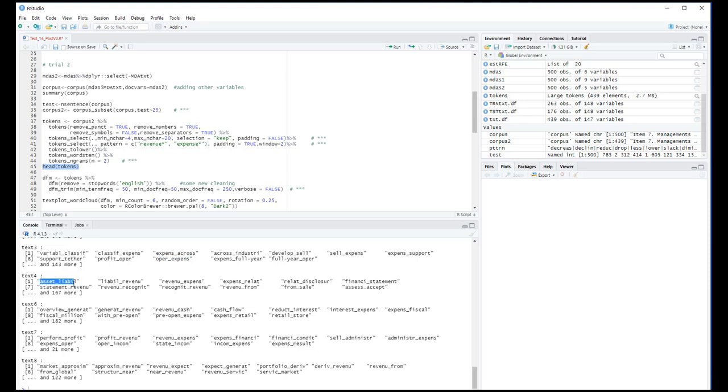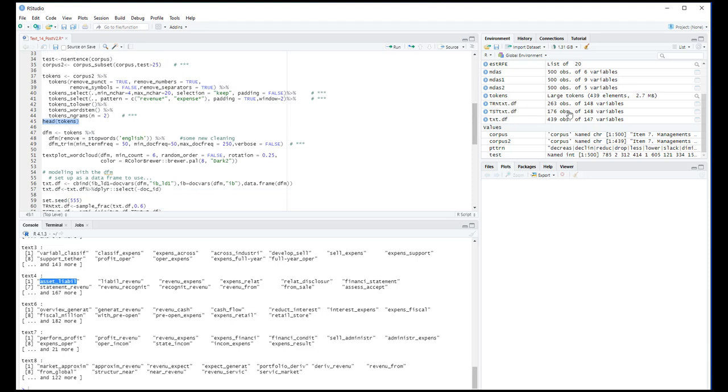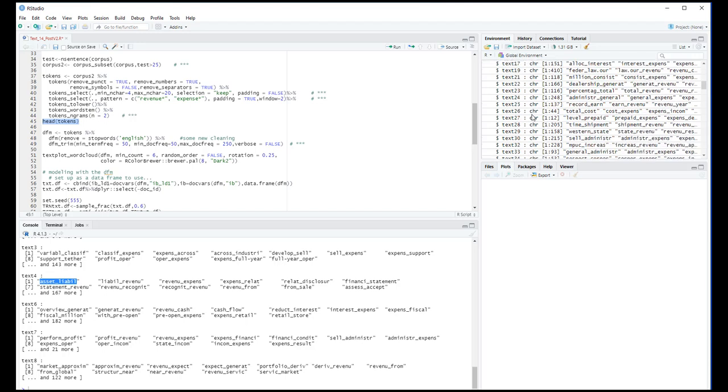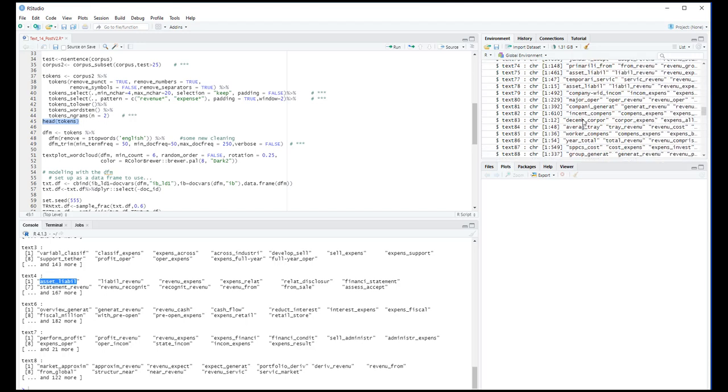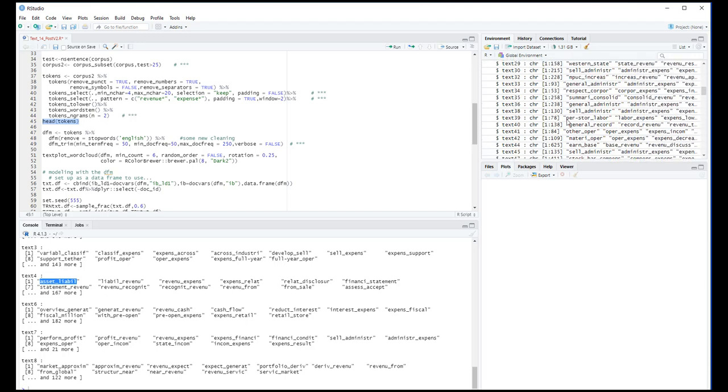So asset liability, well, that's because it was next to something that said expense or revenue. And these will be used as different individual tokens. And notice over here, we've got a bunch of these tokens in each text.